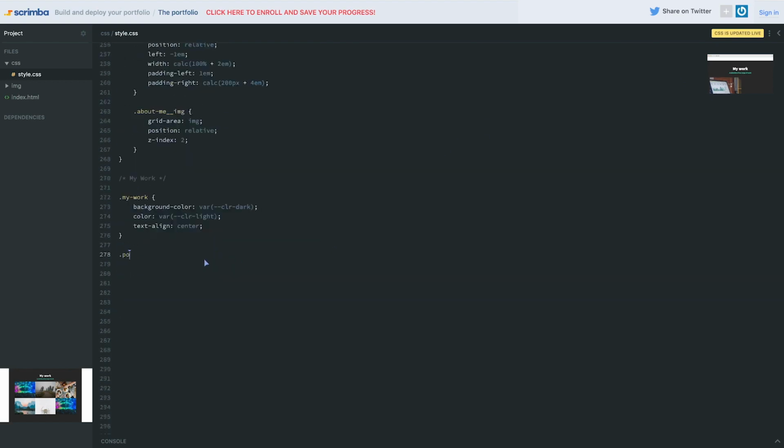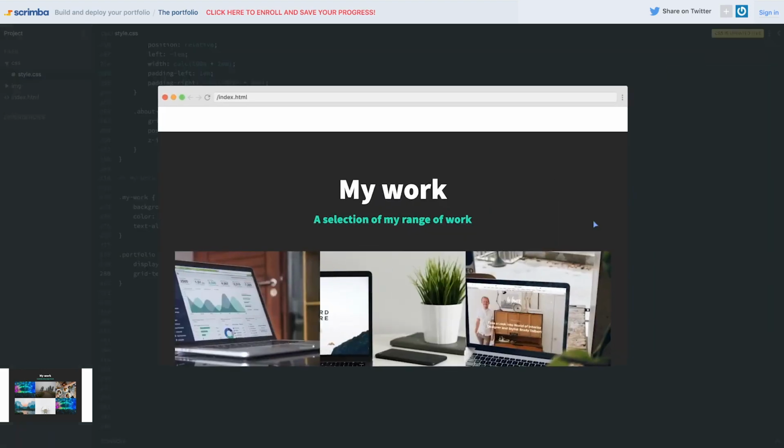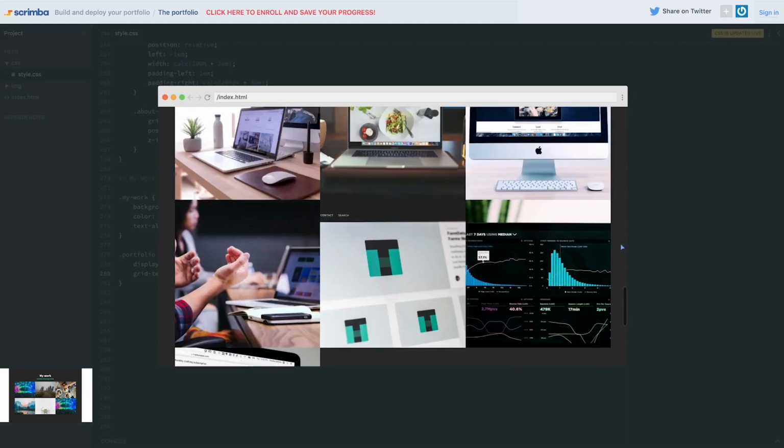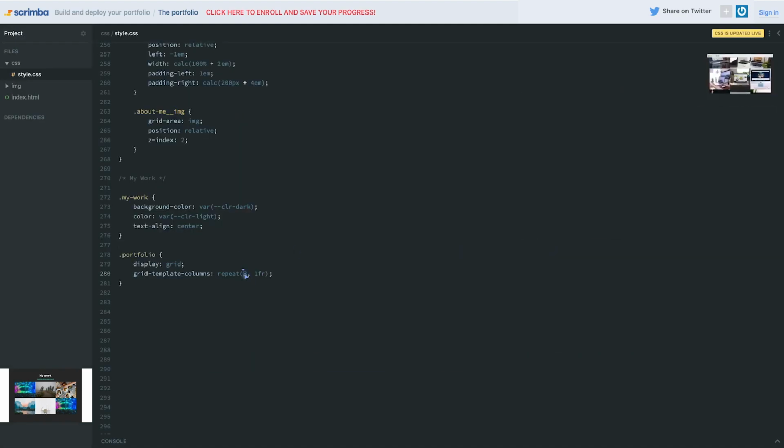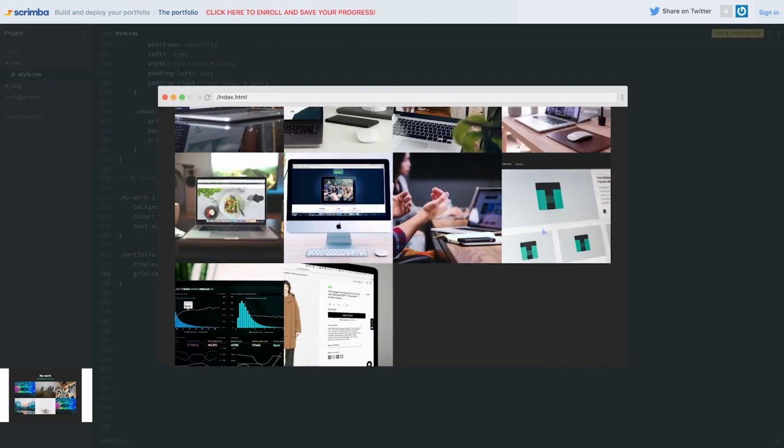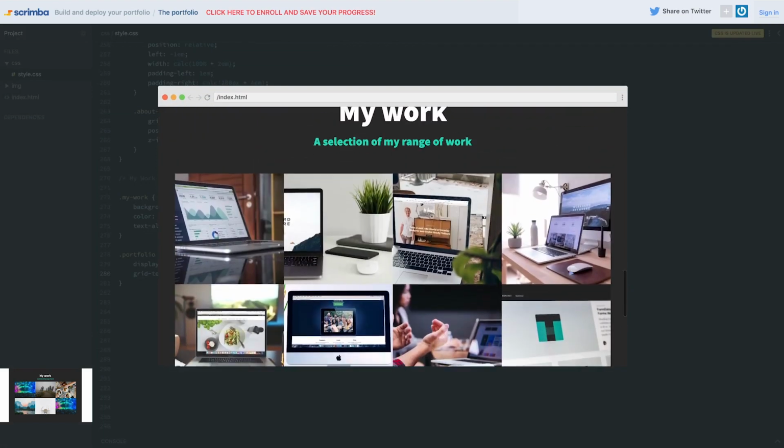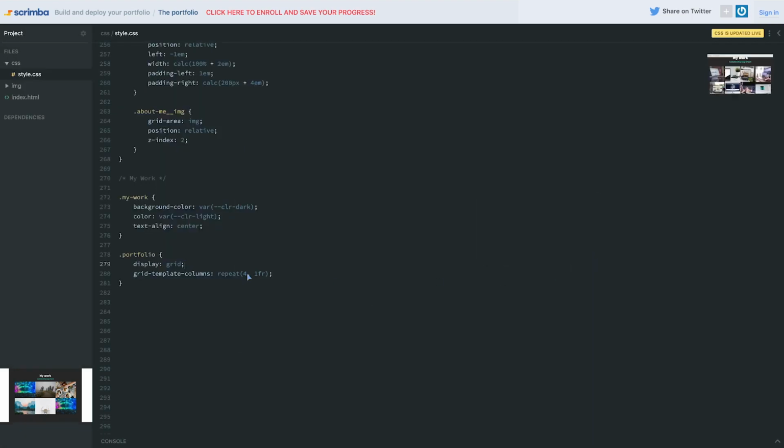For my portfolio now, we're going to do a display of grid on here. We're going to do a grid template columns, and this is where the fun starts. On my grid template columns, what we're going to do is a repeat. If you don't know repeat, say we do 3, 1 fr, it's automatically going to make 3 columns. So if we go and look, we have 3 columns there, and it's working out really nicely. And if I bring that up to a 4, it's automatically going to make 4 columns. And right away, that makes for something that's really easily interchangeable, which is really, really cool.